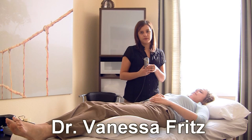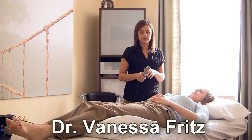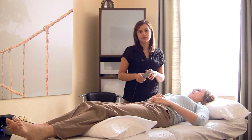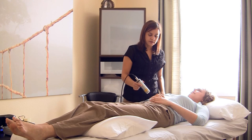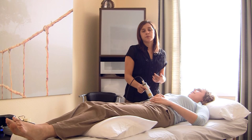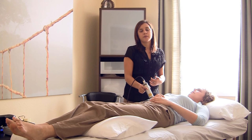This is the probe of the laser, and what it does is it shoots out laser light in a specific frequency and wavelength in order to help stimulate the body's healing mechanisms. Our cells in our body can be sensitive to light, and the light will trigger mechanisms for the cell to make more energy.